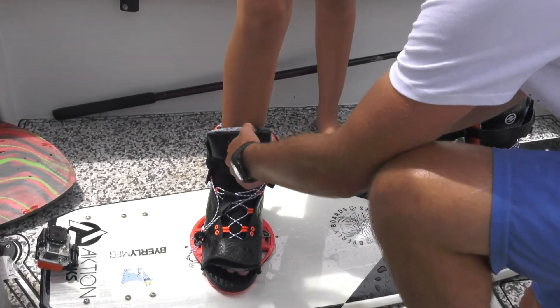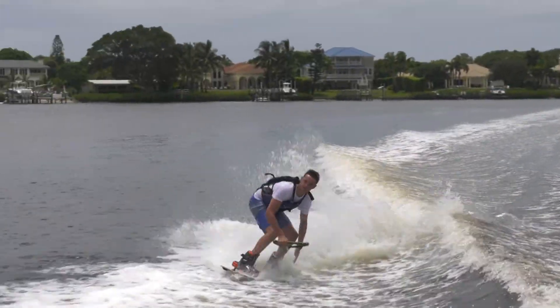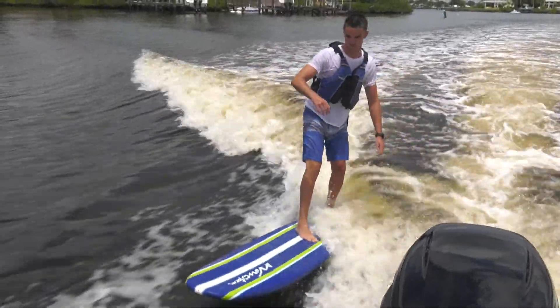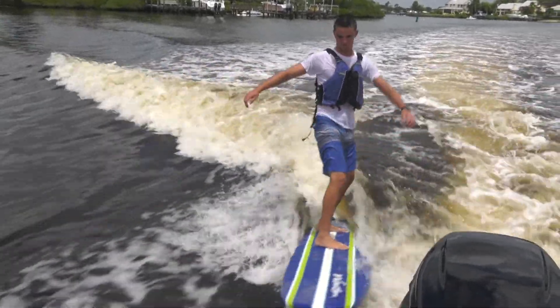When you wakeboard, your feet are connected to your boots which are then on your board, and you just do big airs behind the boat — 360s, 180s, try and get grabs, anything you can. Surfing will be on the smaller boat; it puts out a better wake. You just try and catch a wave and surf without using the rope as much as you can.